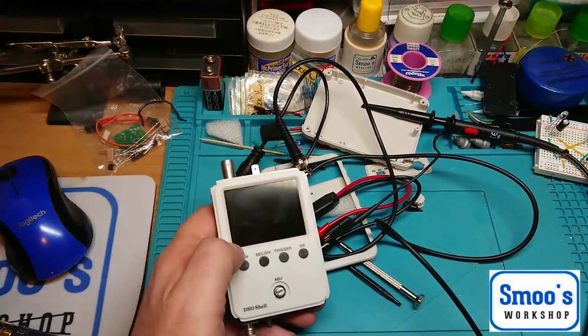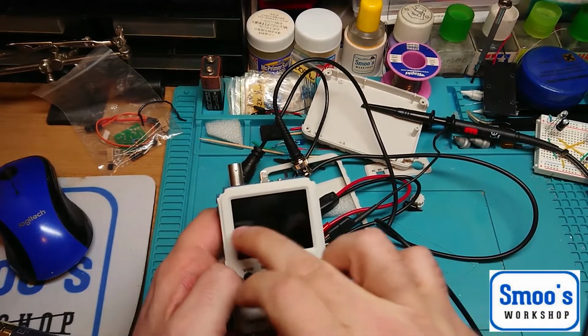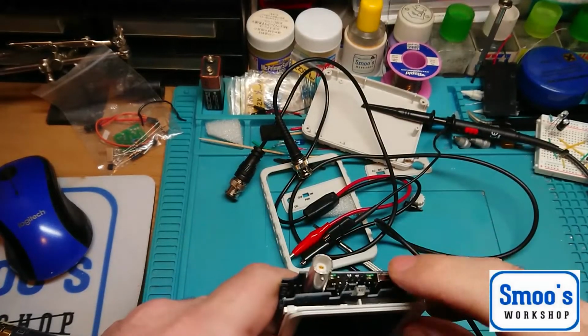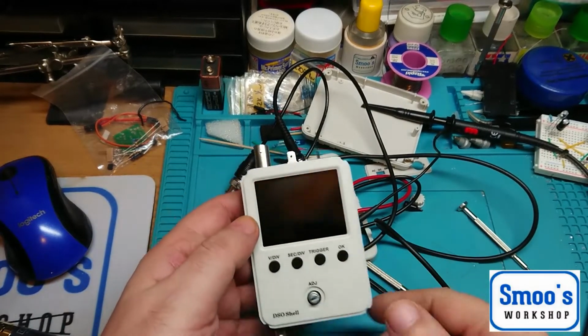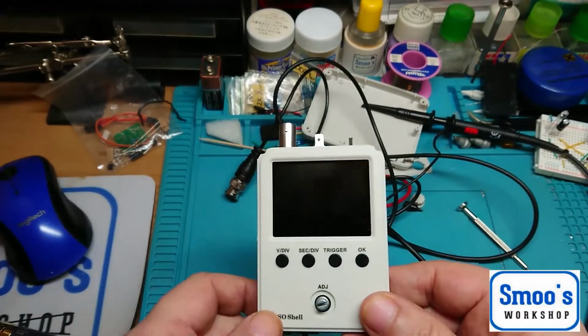So it was a bit of a faff. Instructions aren't very clear on how to set it up, because initially I just got a line going across and couldn't get anything. But obviously you have to set it into the DC coupling mode and not the ground one, because if you put it on ground, all you get is a line going across. So that's how you set it up. Hopefully that's a bit clearer than the instructions.